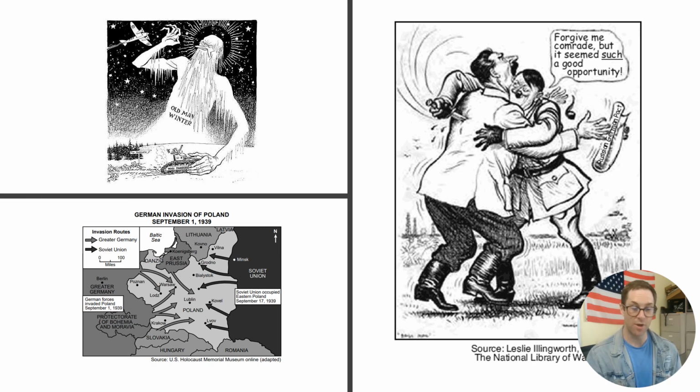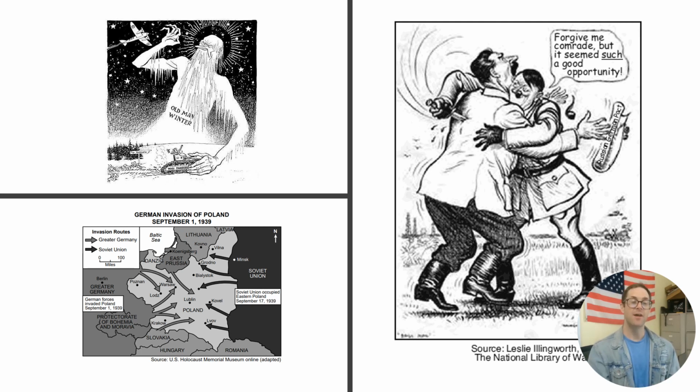One other thing I did want to bring up, that map on the bottom left-hand corner, which can be really confusing to look at, is the event that sparks World War II, and it was from Adolf Hitler in Germany, and it's their invasion of Poland. So in World War I, the event that causes the entire thing to start was the assassination of Archduke Franz Ferdinand. In World War II, the event that sparks everything that begins it is the invasion of Poland.